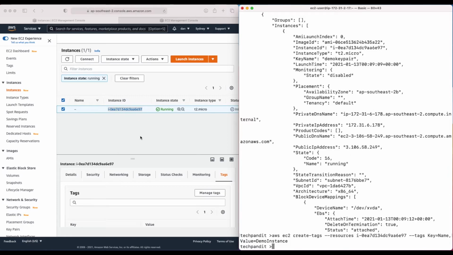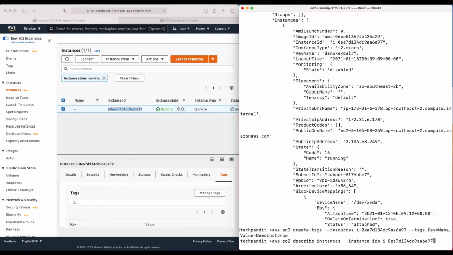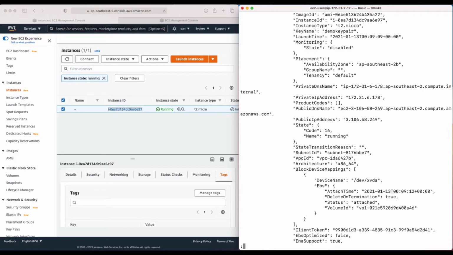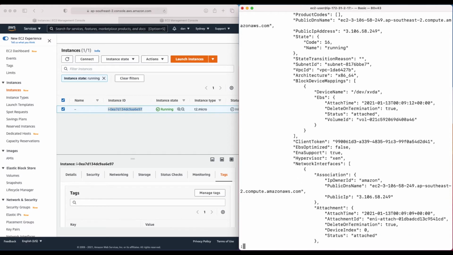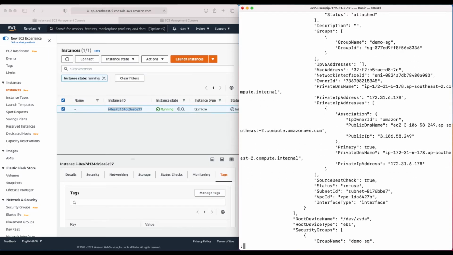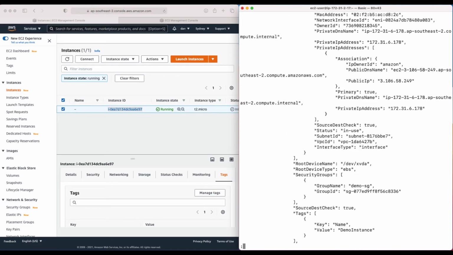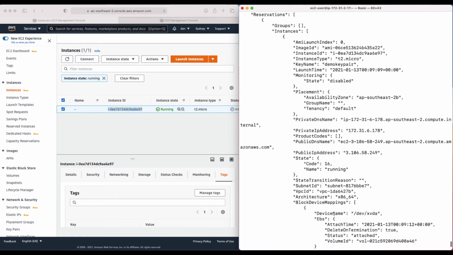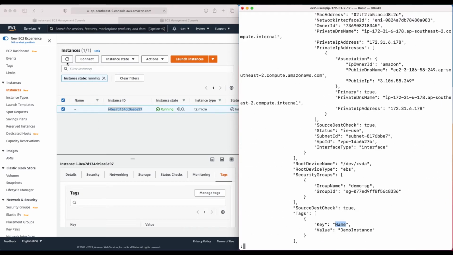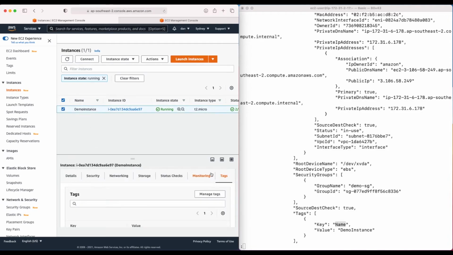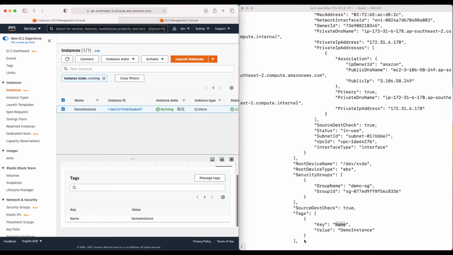So it's created. If I describe the instance again, somewhere we can see the name has been given, or the tag information has come. Let me see if I can see the tag. Yeah, you can see the tag information has now come. Initially it was not there. Now the tag information has come. If we refresh this page on the web console, we can see the name is appearing here, and also in the tags, we have the tag value.